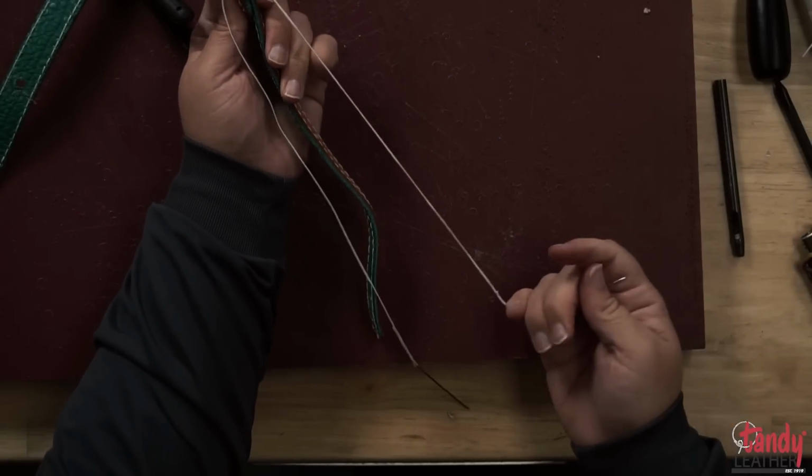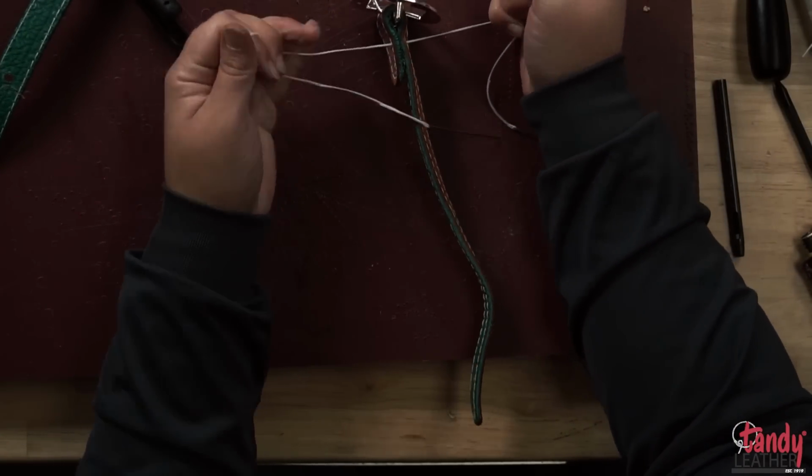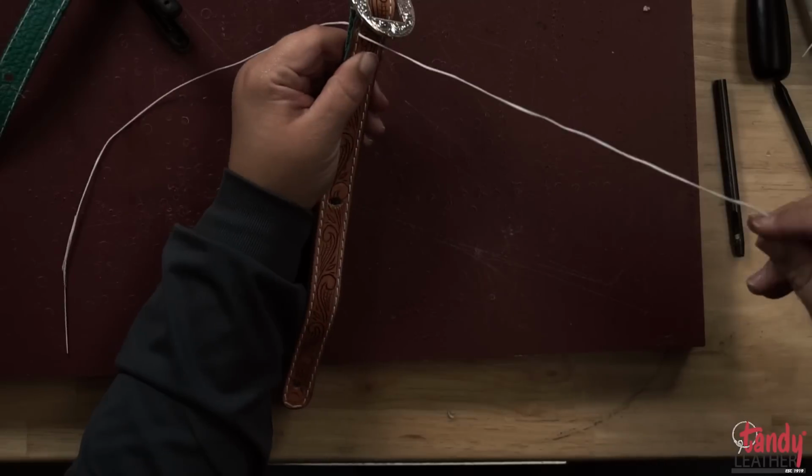I'm sewing these buckle housings in place. Earlier I used a Chicago screw. There's just more than one way to do it. I wanted to be sure that I covered all the bases.